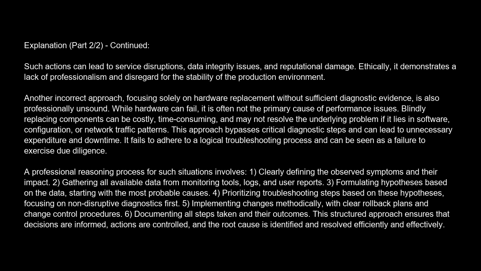A professional reasoning process for such situations involves: 1. Clearly defining the observed symptoms and their impact. 2. Gathering all available data from monitoring tools, logs, and user reports. 3. Formulating hypotheses based on the data, starting with the most probable causes. 4. Prioritizing troubleshooting steps based on these hypotheses, focusing on non-disruptive diagnostics first. 5. Implementing changes methodically, with clear rollback plans and change control procedures. 6. Documenting all steps taken and their outcomes. This structured approach ensures that decisions are informed, actions are controlled, and the root cause is identified and resolved efficiently and effectively.